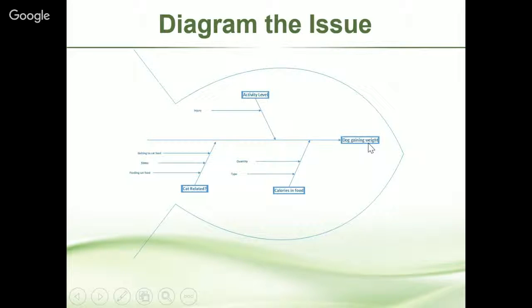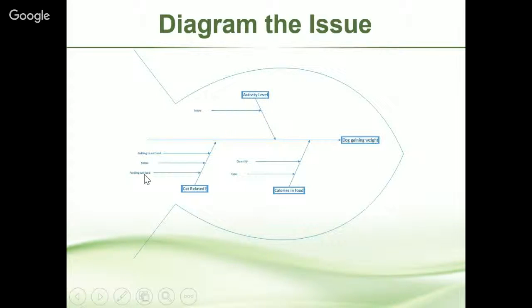Your dog is gaining weight. That's the problem. So some of the things that you're looking at, their food, you're looking at their activity, and the only other thing on the timeline is the cat. So what could be causing additional calories? The amount of food or the type of food? That's kind of it. Your activity level, has there been an injury? Not as far as you know, and certainly not with both of them.